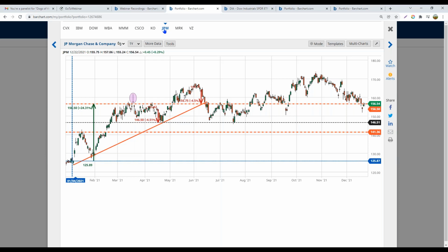And what's nice about this system is it helps eliminate those one-day anomalies, those days when we do see 3% or 5% price movements, or two standard deviations. Many times a market will fall below one of these moving averages or trend lines and have a big intraday price movement that could fall 4 or 5%, but it doesn't settle below 4.5%. So this simple rule that I learned from this professor, I've used in my trading, and it has served me very well.